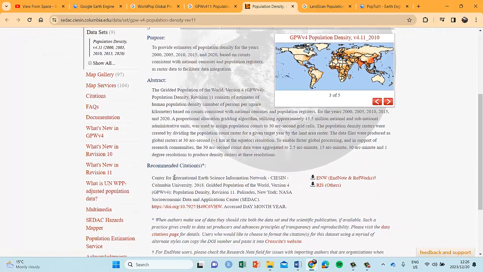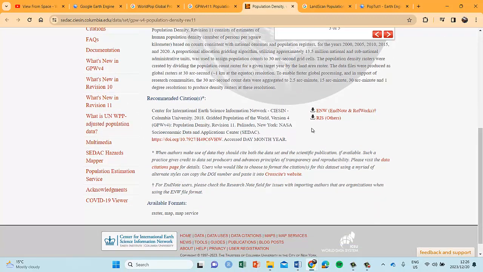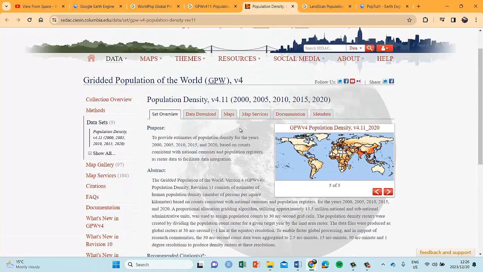The nice thing about SEDAC is they also give it to you in an Excel spreadsheet, which is very nice to work with. So from a calculation or spreadsheet point of view, SEDAC is the better option, but from an imagery point of view, I found WorldPop to be the better option.